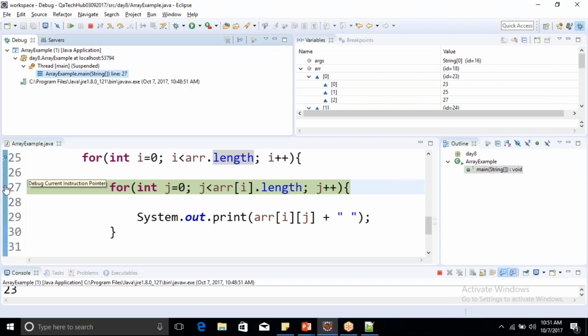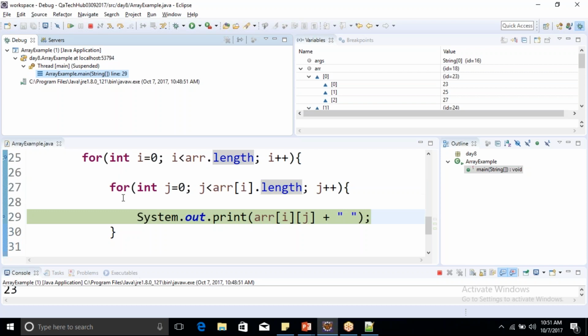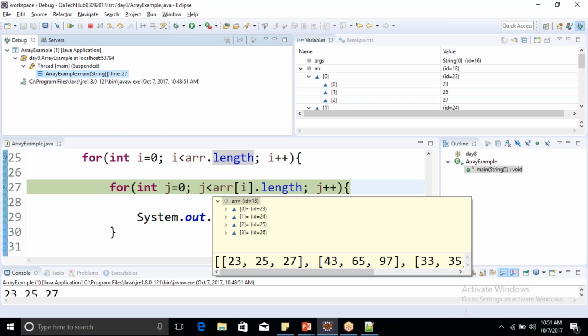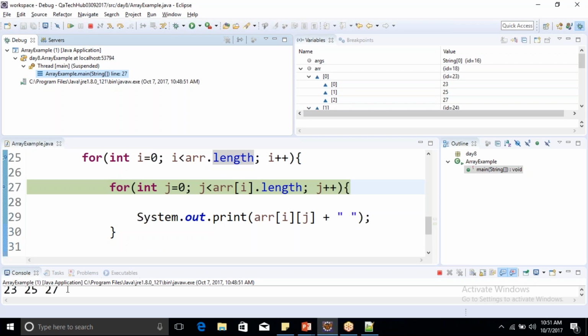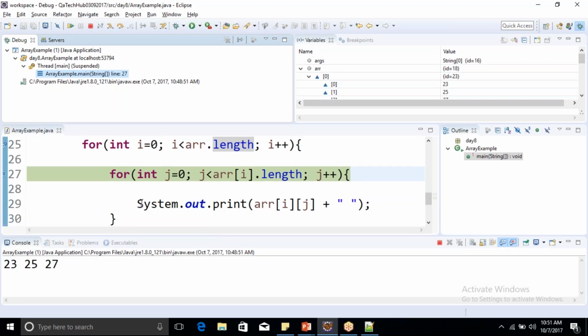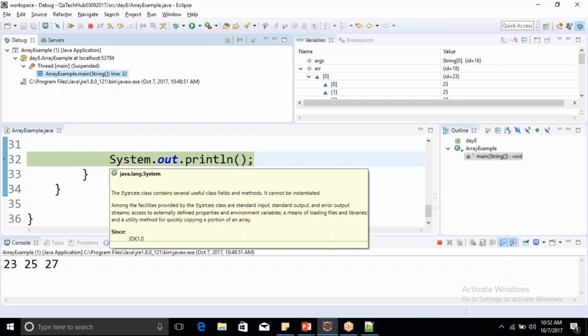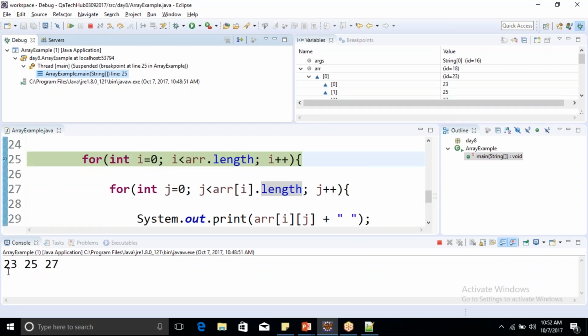You can see the arrow is again here, so I'll execute it again. Now 25 is printed. So for I equal to 0, all the three values will execute. I'll execute it again, and you can see all three values are printed. So for I equal to 0, this code runs 3 times. Once it has executed 3 times and I execute this, it goes to a new line.